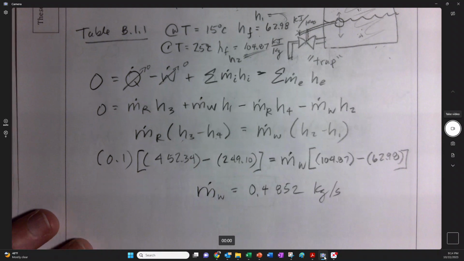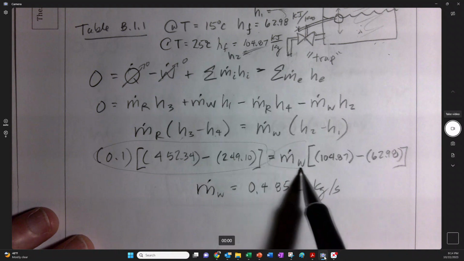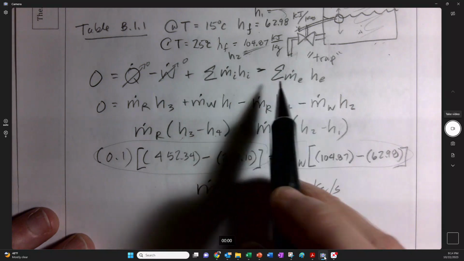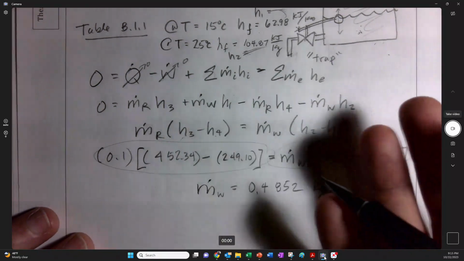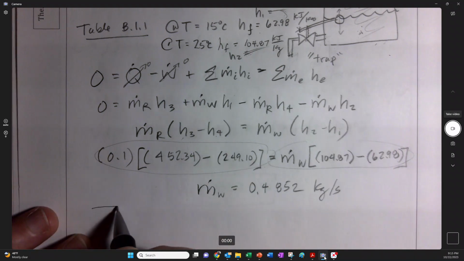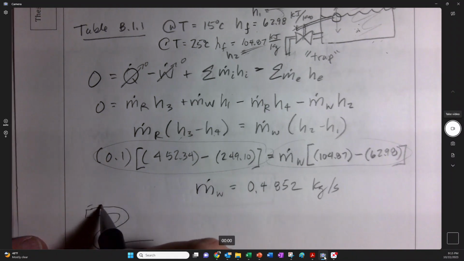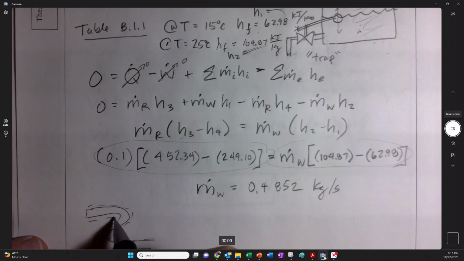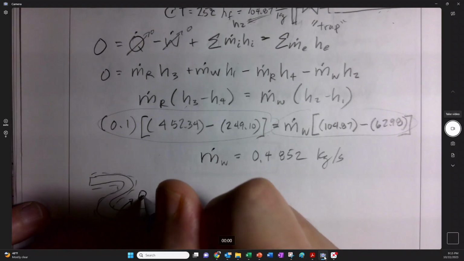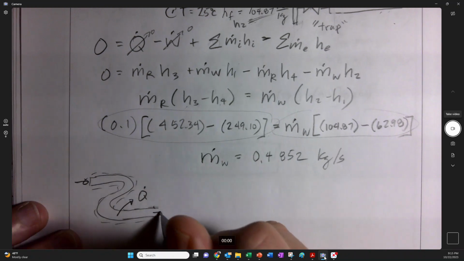All right, so they asked us what the heat rate was. We could do it either way. This is going to be the heat rate, and this is going to be the heat rate. We could even just go up to this equation and only look at one side of the heat exchanger, although it would be kind of tough to draw. We could draw the pipe coming in, make the control surface around there, and here's our Q crossing, and here is our m in and m out.